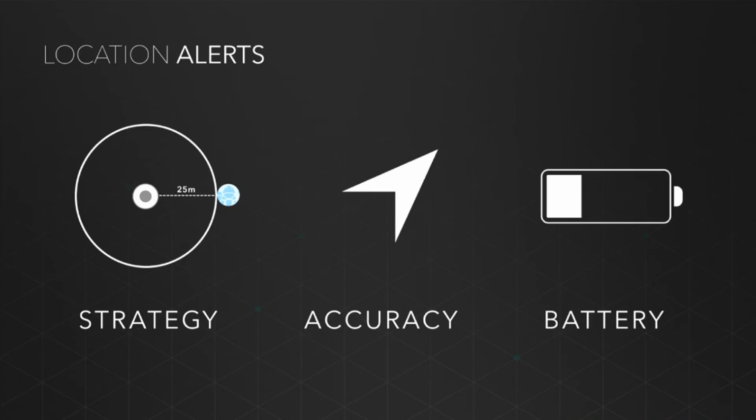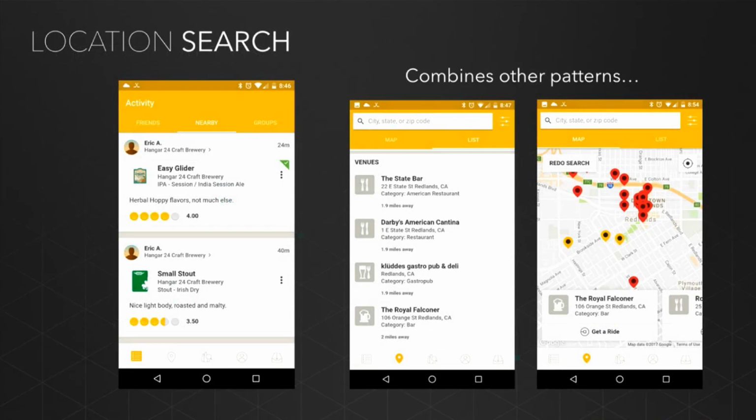Finally, don't underestimate the value of QA to test out these strategies. Test early, test often, and test with different devices. In our experience, what we thought was a good strategy often turned out, once we actually got out to the field, to be the wrong strategy, and we had to rethink things. So it's definitely worthwhile QAing things before you release. I'm going to hand it back over to Will now to talk about location search.